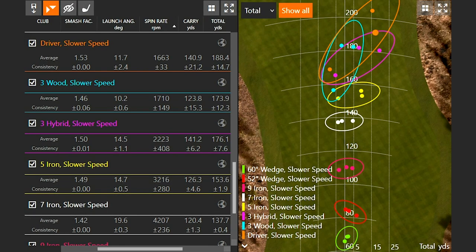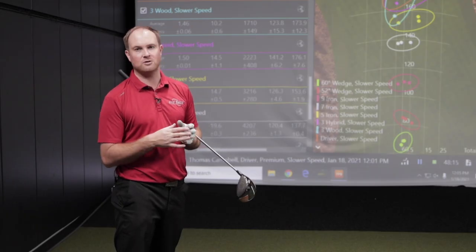Touching on dispersion, we had about a 12 to 20 yard gap even when skipping clubs. I didn't hit my sand wedge, pitching wedge, 8 iron, or 6 iron - I went every other club. Notice how the gapping is very similar to what it is with every single club. We don't have to have every single club in the bag. Maybe adding one more wedge would be a good option since wedges are your scoring clubs. So perhaps 3 wedges, 9 iron, 8 iron, 7 iron, skip the 6 iron, and have a 5 hybrid - gapping still works that way too.